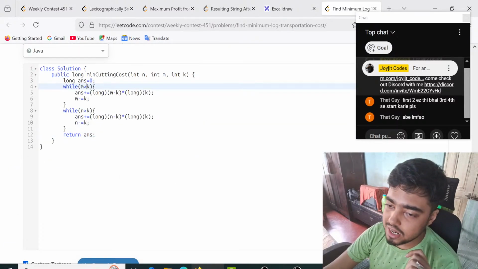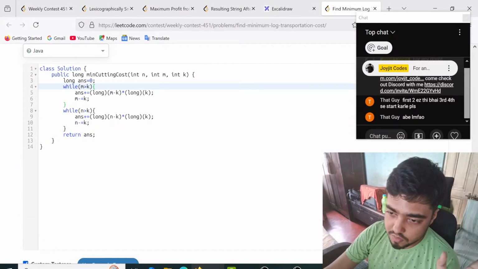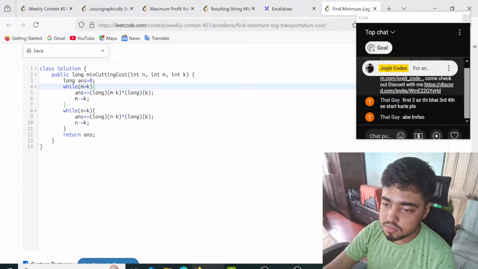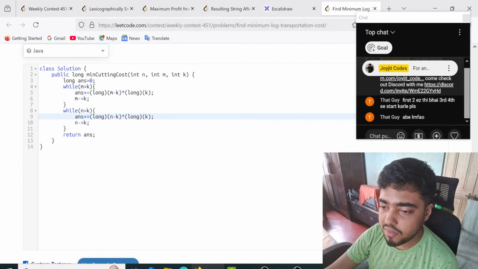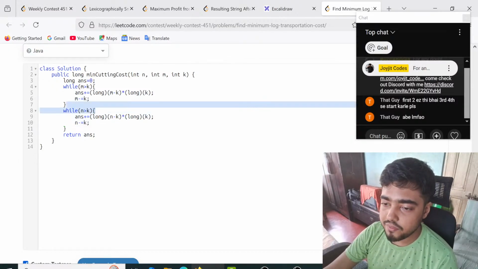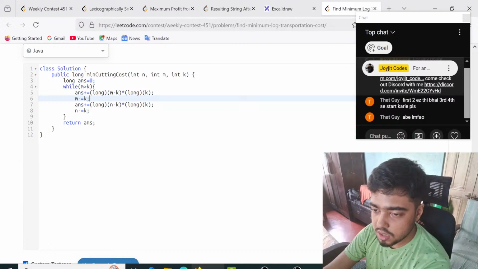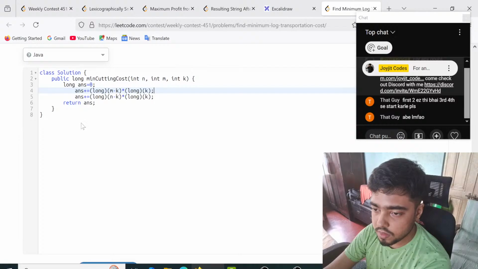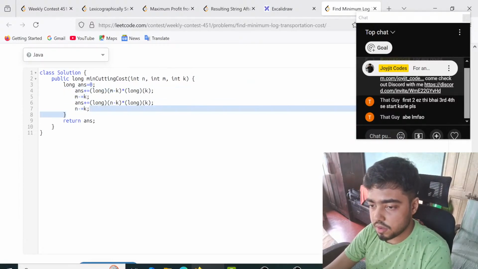ये मैंने while डाला है which is of no use. Let me tell you, this is absolutely of no use. And इसमें मैंने while डाला है which is also of no use. Even if I would have ignored this, then also it will work.